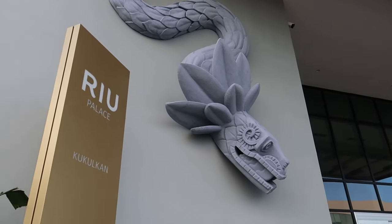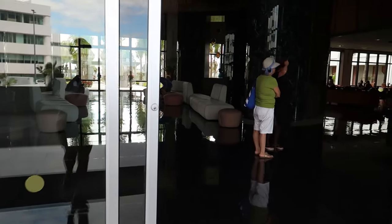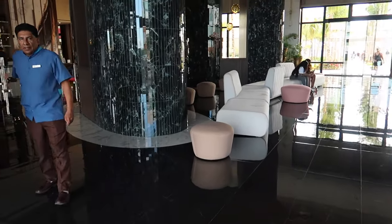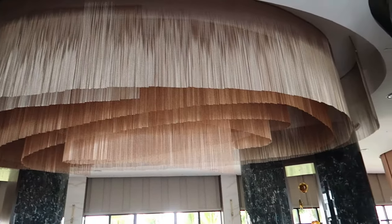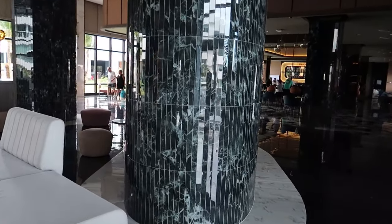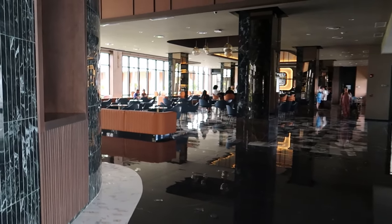As we come in the front entrance, we get a look at the lobby. I love the color scheme they went with for this brand new hotel — we've got sort of blacks and gold here with this new decor color palette. You can see this gold pattern and a kind of gold-black marble that makes up the contrasting colors here in the lobby.